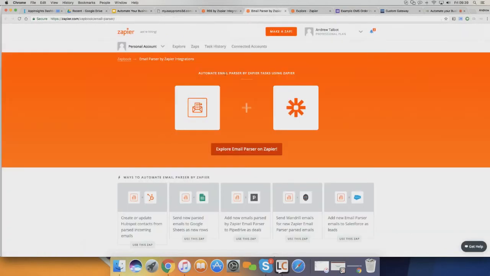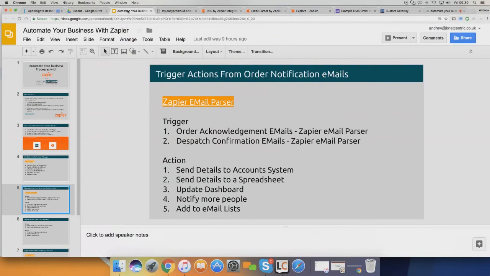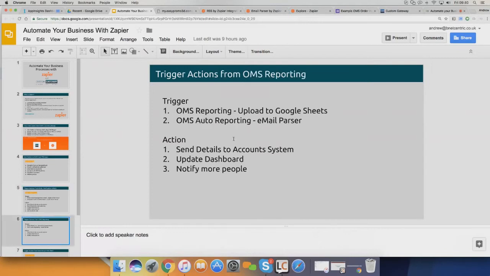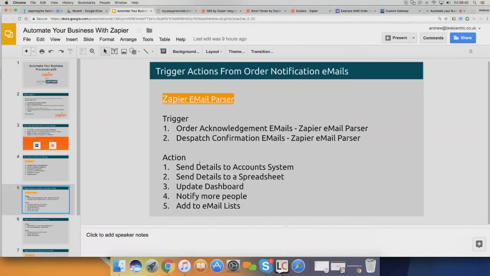What that means is there's the details on the email parser for you. Basically means you can set it up to interrogate an inbox and take the fields out of the email if they're in a consistent way. And obviously they would be in a consistent way if it's an order acknowledgement email from OMS, or a dispatch confirmation email from OMS, which are all standard features.